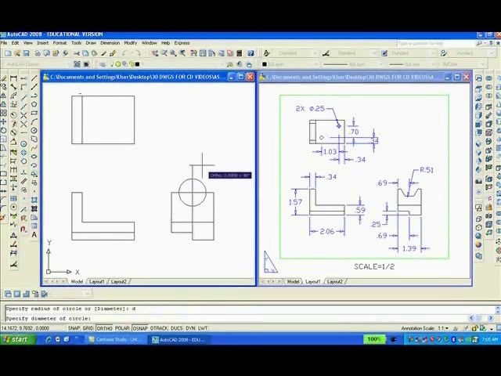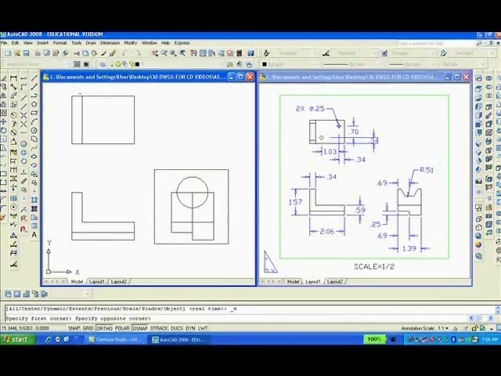Well, the radius is specified, so I'll escape that and I'll type C, enter. R, enter. 0.51, enter. And we'll zoom that view up to see it better.